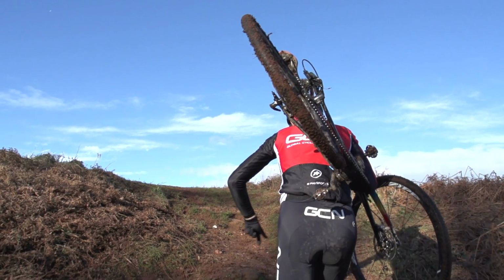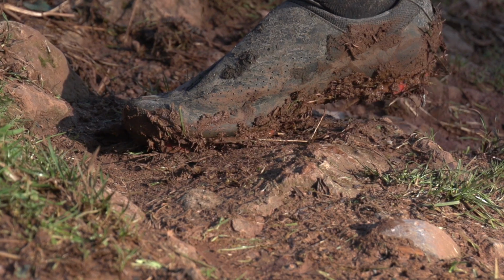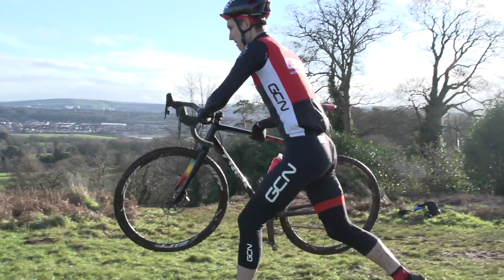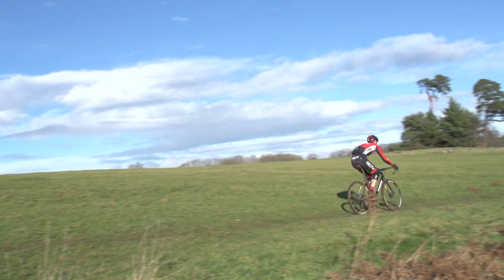For this session, you just need to find a really short 20-second hill or bank to run up, and one that's on a really short circuit. Ideally, you want to sprint into the hill on the bike, run up it for 20 seconds, and then sprint for 10 seconds over the top after remounting your bike. Freewheel back down, and then repeat it 8 times.